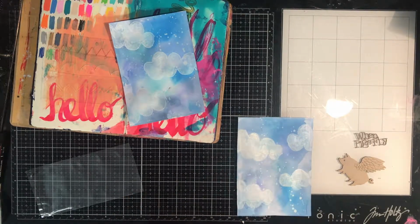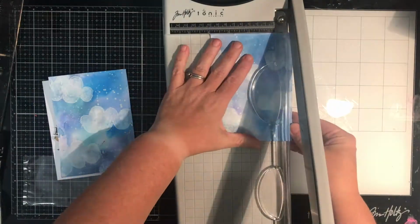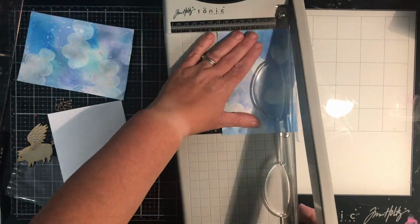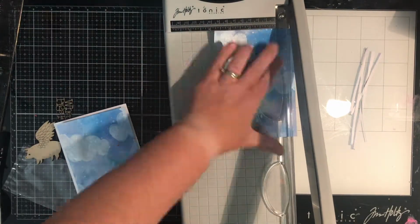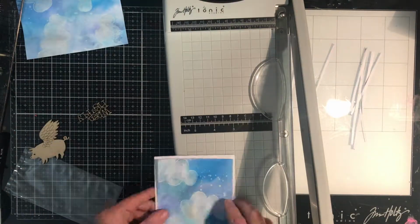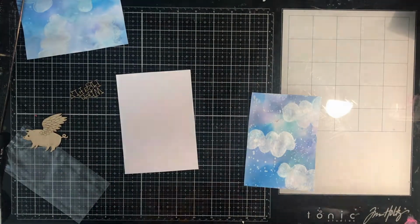So once I'd finished doing this, I then needed to work out how I was going to put it all together. So I'm going to trim down my pages so they fit into my card, just so they've got a nice border on them. I probably should have measured. I was just doing it by sight, and it's a new trimmer, so it wasn't as accurate as I would have liked, but I'm usually fairly good at measuring by eye.